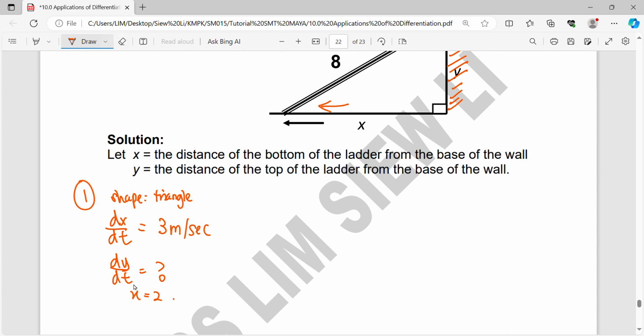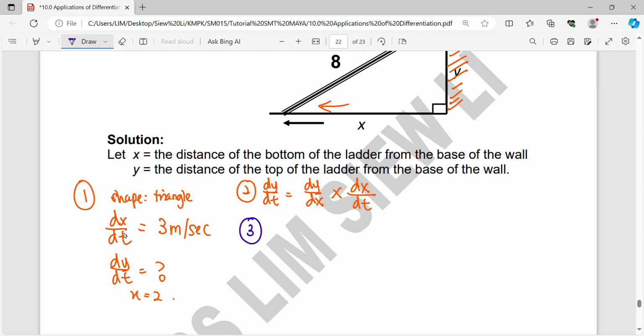So step number 2, we identify the chain rule. So for dy/dt, it may involve dy/dx times dx/dt. As we can see here, dx/dt is given. So for dy/dt, we start with variable y and end with variable t. The quantity that links y to t is x. As we can see, we have dx/dt from the question.